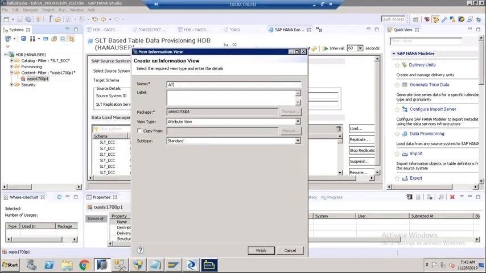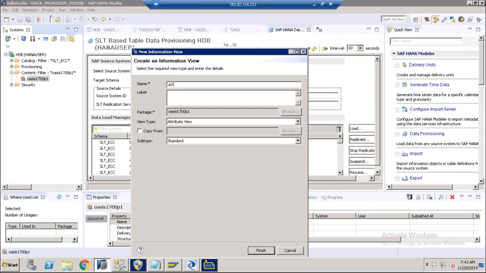So let me give the attribute view name here. As you know, whatever we do in the HANA modeling perspective, names can start with any letter from A to Z. Usually we follow the naming conventions according to our client's naming standards, because they align us about the naming standards to be used.